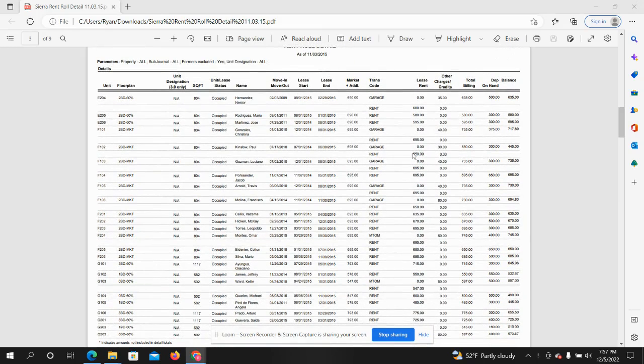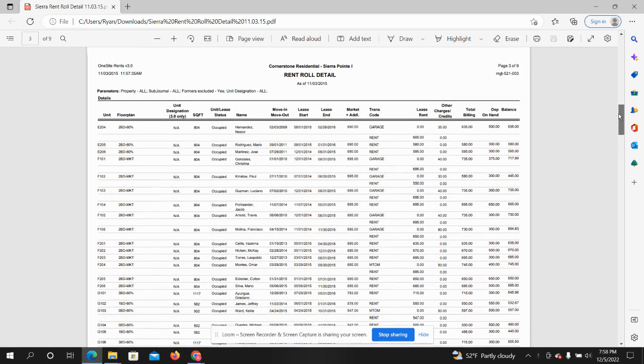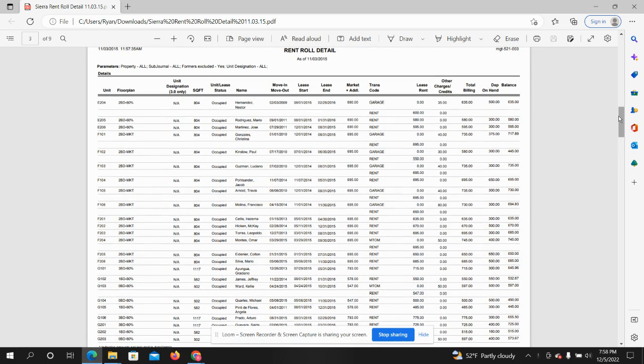All right. Today I'm going to be going over the rent roll or rent roll detail report. So, guys, the most important thing with a rent roll is that it has a current rent amount, okay? The lease rent or current rent amount. This is going to be the most important number on this report. However, there are several others that it's very, very helpful if we have, and sometimes necessary, okay?